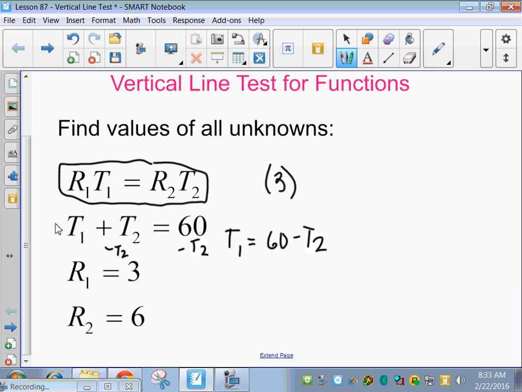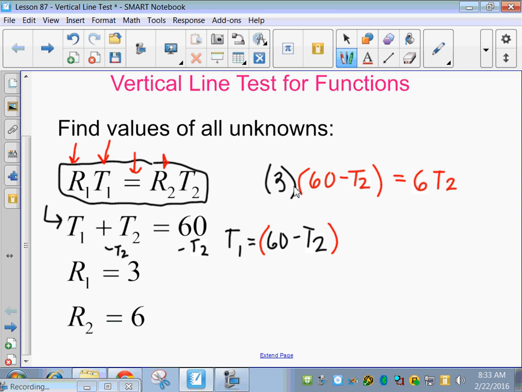All right? So the second equation, you got to solve for one of the variables. Now I have T1, so I replaced R1 with 3. I'm going to replace T1 with what T1 equals, which is this whole thing now, and you have to put it in parentheses. Then I have equals, okay, R2. What should I plug in for R2? Good. So R2 is 6, so we're going to plug that in. And then I have T2. Don't plug anything in for T2. That's the variable we're going to solve for, since I now have T1 in terms of T2.